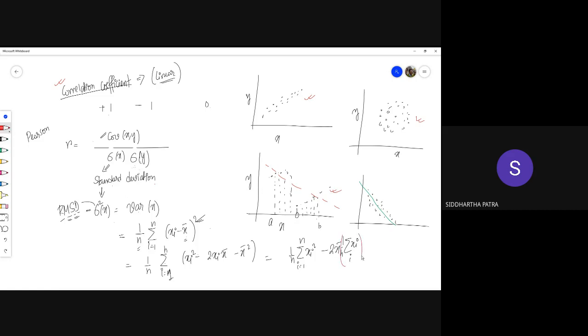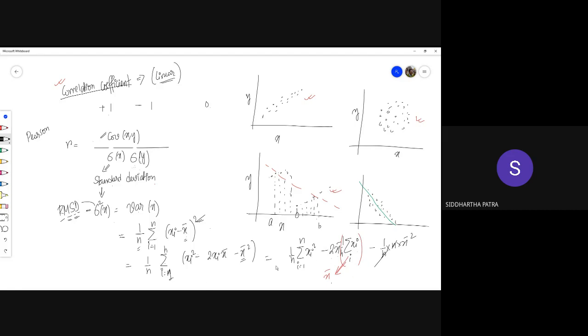Now, can you tell me what this quantity is? 1 by n summation xi. This is basically the averaging. That is the x bar. Then 1 by n times x bar squared, because it is being summed n times, so n times x bar squared. So you can simply cancel the two n's. Now you see here it is twice x bar times x bar, and this is x bar squared. If you recall, in parallel axis theorem, you encountered a very similar expression, where you were taking the distance of different points with respect to the centroid, and eventually the average value should be 0. Okay, it's slightly different, but also slightly similar.